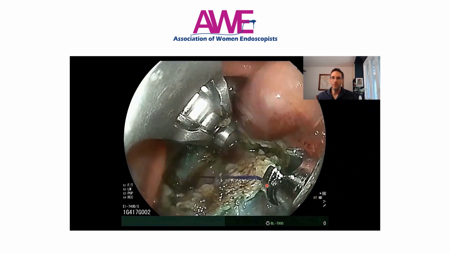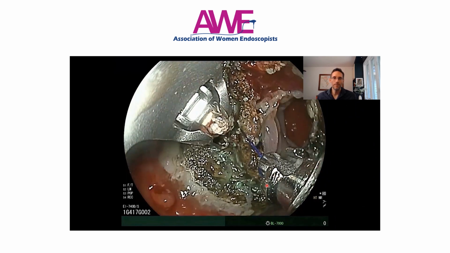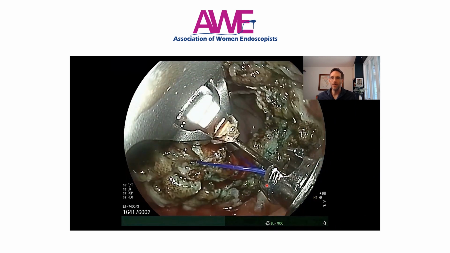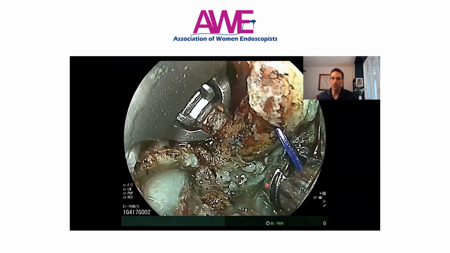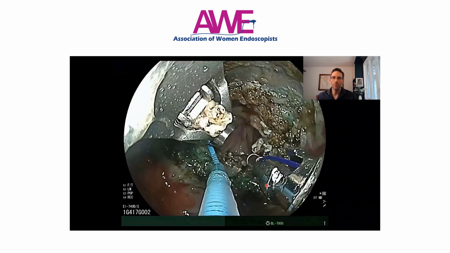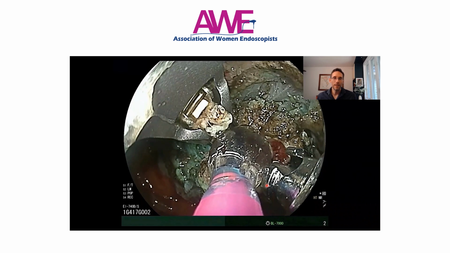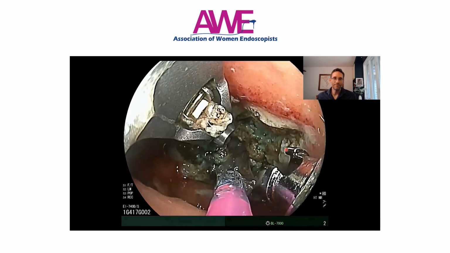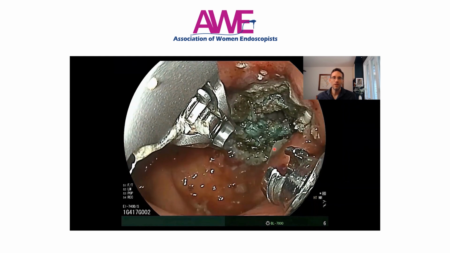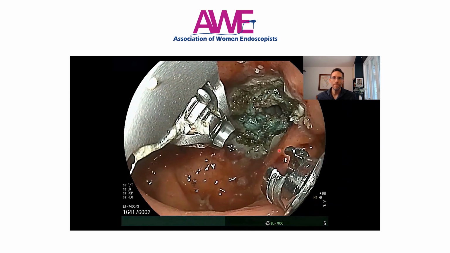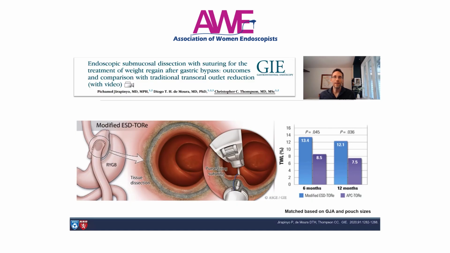And we typically will do about 14 stitches with this one suture circumferentially. About halfway through, about 7 stitches in, we'll flip the device as you just saw there. It makes it easier. Then we'll complete it. We're not showing all the stitches for the sake of time. We then size this over a CRE balloon to about 7.5 or 8 millimeters, and we'll then put reinforcing sutures in. And this delivers very favorable weight loss results.